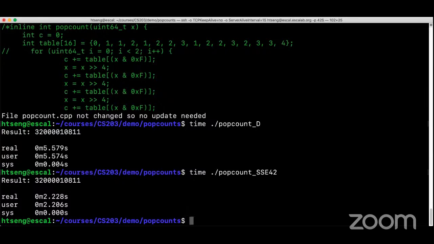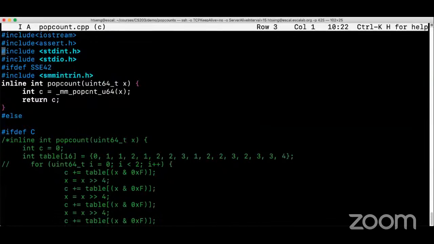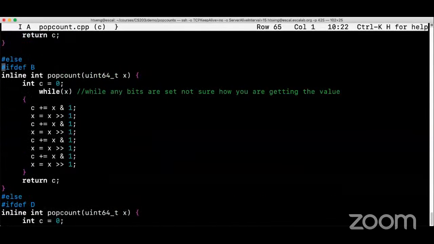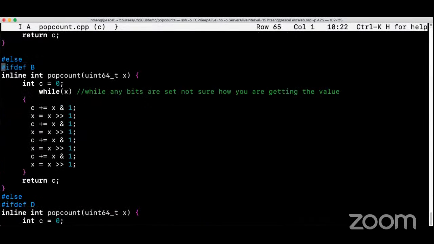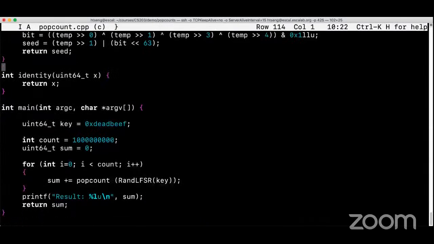So it's a lot faster, right? Sometimes the best programmer would think about how to optimize the algorithm, and even with some architecture knowledge, this is the best code you can write, right?